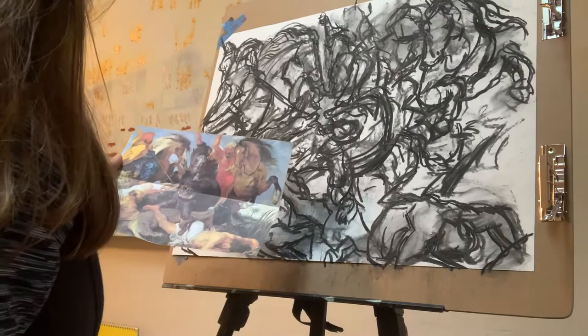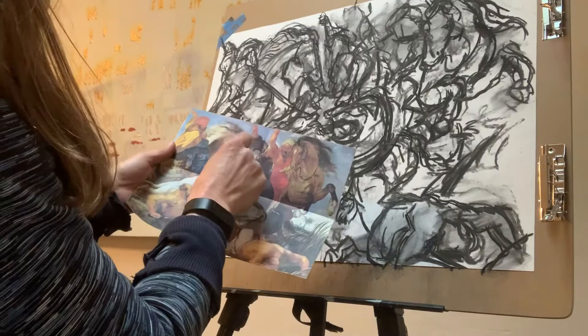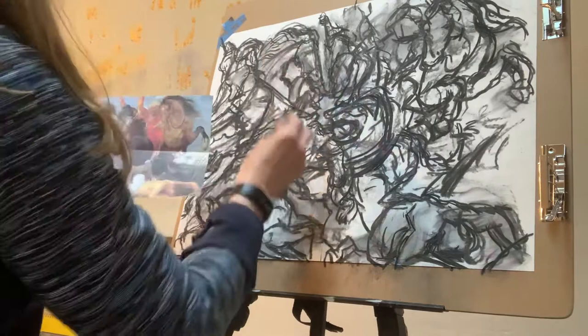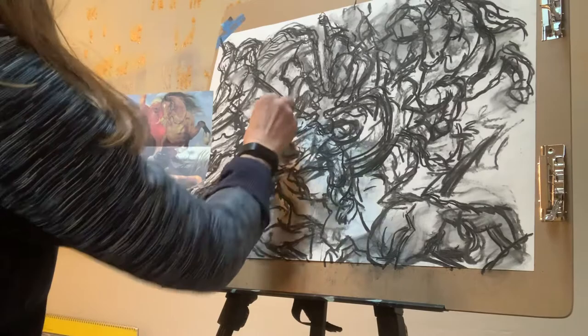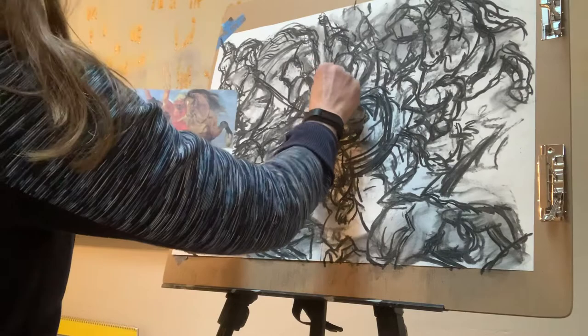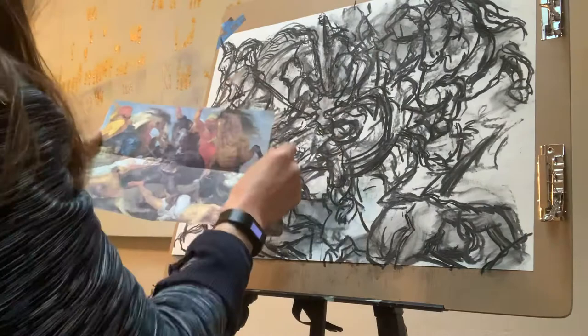The other thing is that I want you to focus a lot on the negative spaces — a term that may be considered outdated, but essentially the shapes in between the figures. For instance, there's this wonderful little hole underneath this horse's head that I can take my eraser and pull out. I can find that hole, and there's another hole there, and another one here. Those negative spaces — including this wonderful space between these two horse heads — will really help you get things in proportion and see more abstractly, instead of focusing on details like the ear of a horse and see the basic patterns of shapes that are emerging.